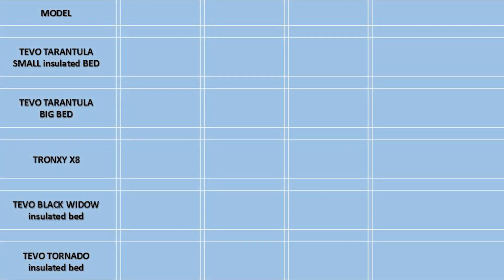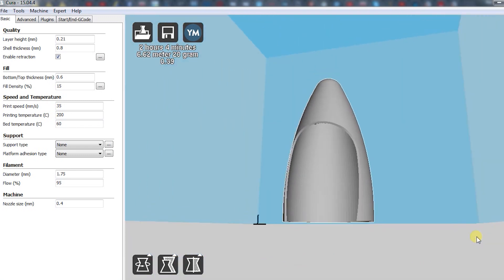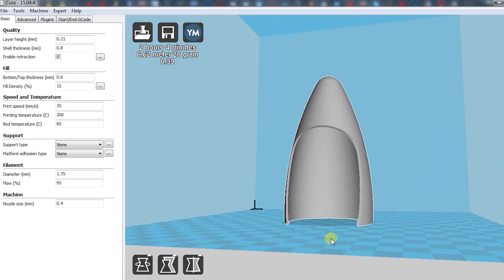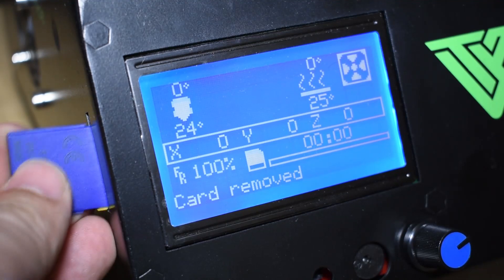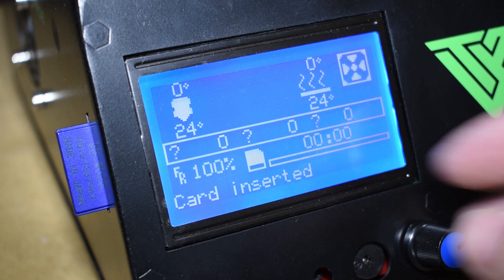In my table, I'm taking notes of the power while it's idle, the kWh for the total print time, the printing time, and how much time it took the heat bed to reach 60 degrees. To test all five printers, I sliced a model and used the same G-code for all five printers. The goal here is not about the print quality of the model, but to make them print the same model and see how much electric energy each one will consume.